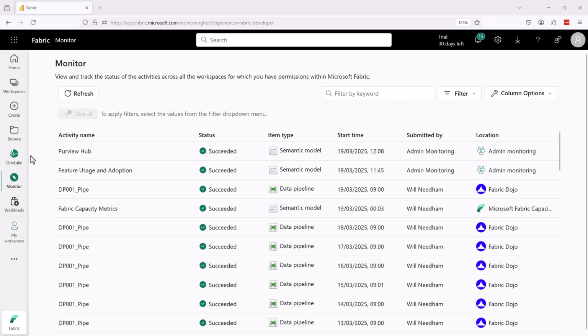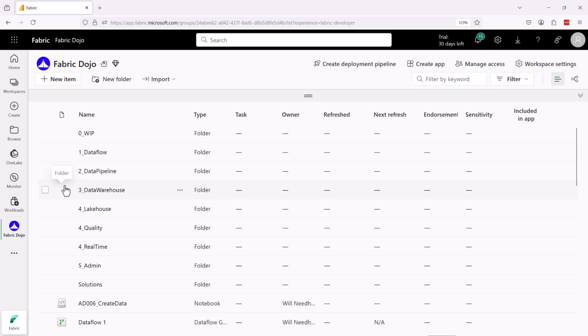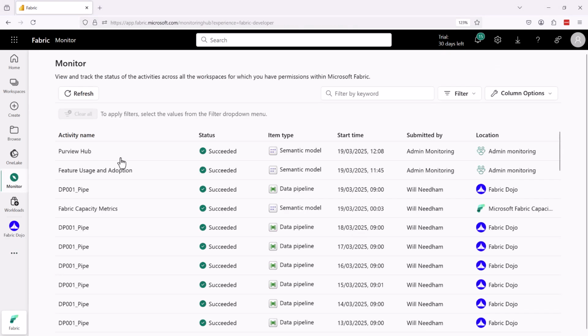Now you can get to this page on the left-hand toolbar here. So wherever you are in Fabric, I can be clicking on anything in here, and either it will come up here on the left-hand side, like this one is showing for me. But if you can't see that, just click on these three dots. It's probably hidden. It'll be in this selection here. So if we click on Monitor, what do we get?